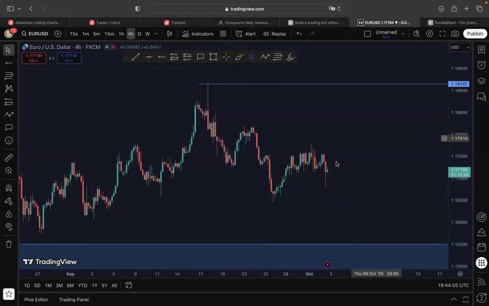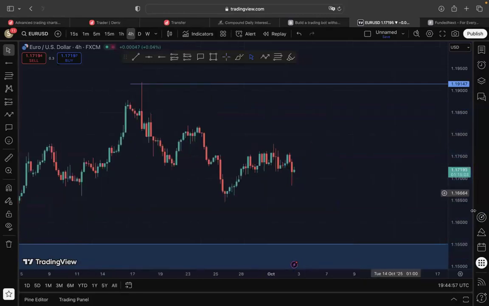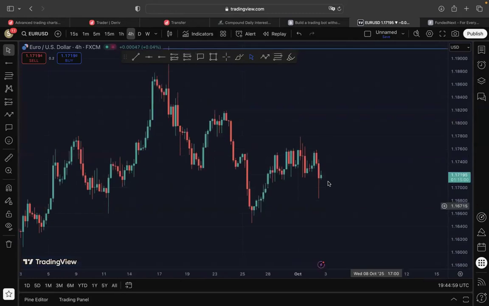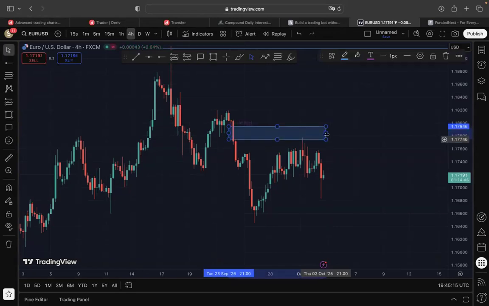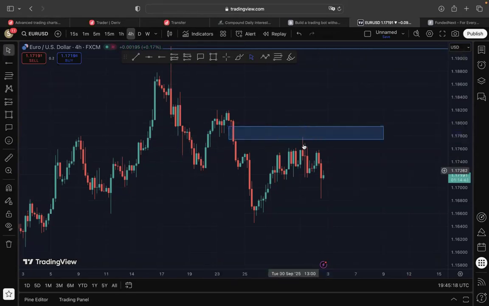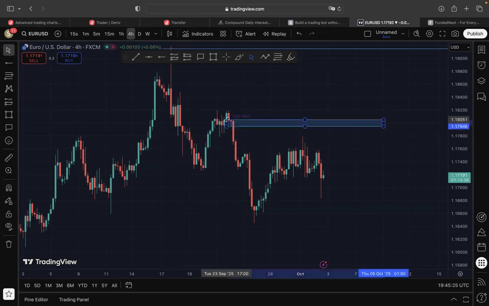So what am I looking for here? Now look at this. Let's see what is going on here. In this move here, we have lower low, lower high, lower low, right? Do we have a fair value gap here? Yes, we do. This is our fair value gap here. And as you can see, the market would tap into our fair value gap. But for me, I still believe that the market might still take out our order block in this move.